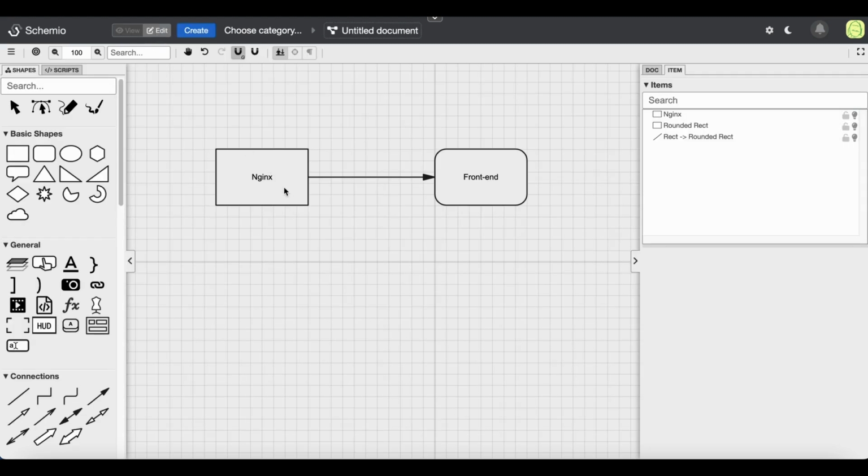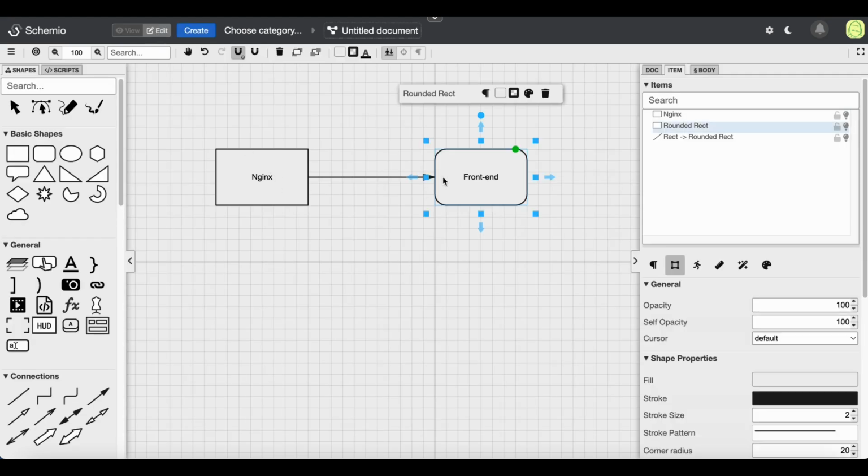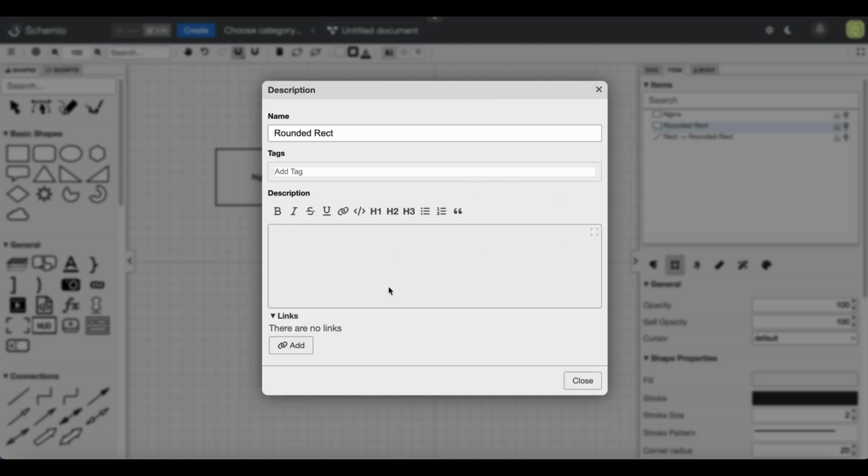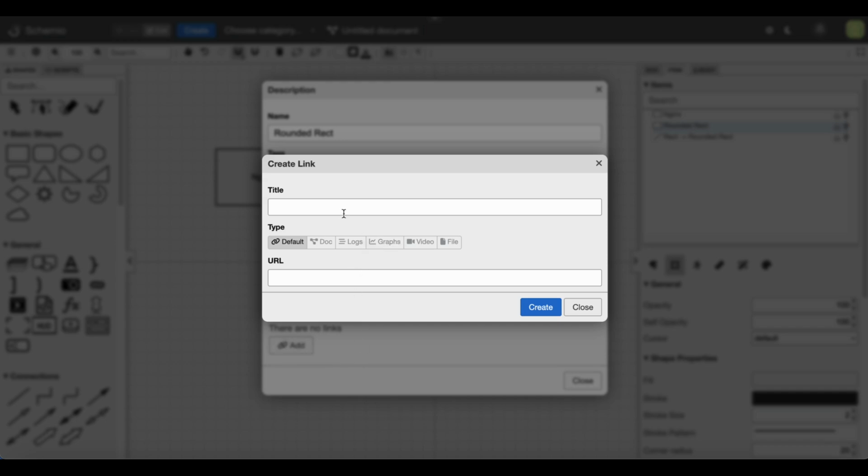Another thing that we can look into are the links. This can also be done in this pop-up. We can add a link. So let's imagine that we have a big diagram and there are various items, and for some of the items we want to provide some links. For instance, if you want to go to the logs of your front end, or you want to have graphs, etc. Let's, for instance, put performance metrics, for example.